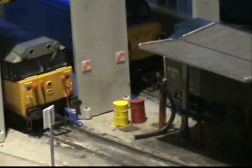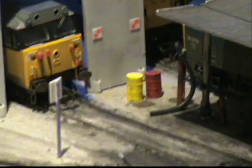I did a few features. Basically, you've got floodlights there and internal lights. A few barrels there as detailing. We'll put some more detailing inside there. Overall, not a bad bit of kit, really.